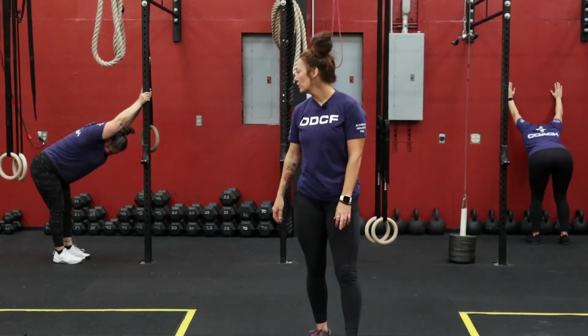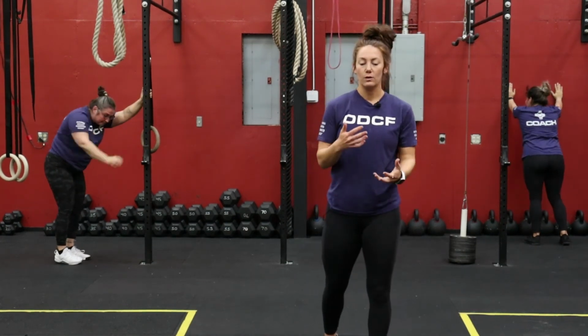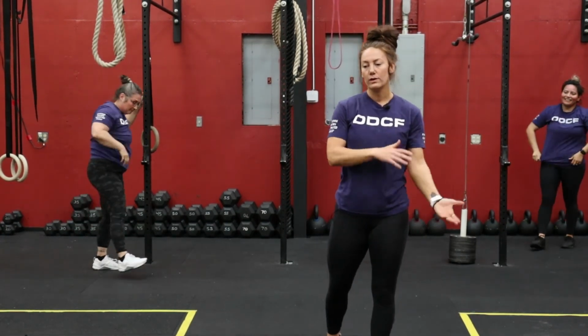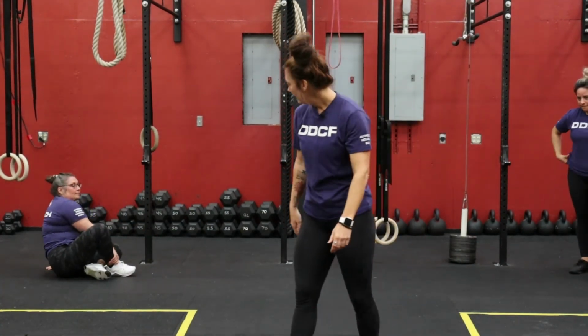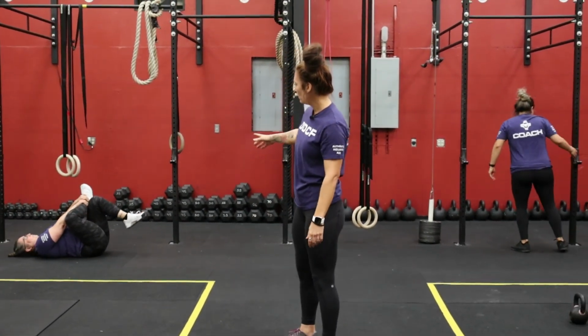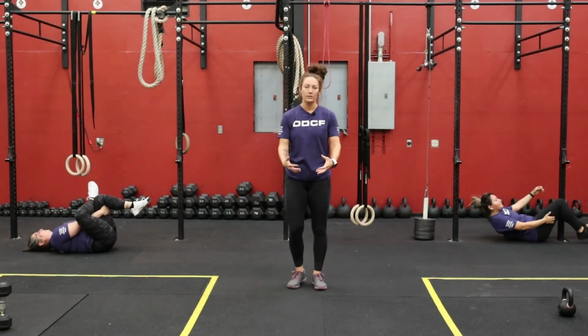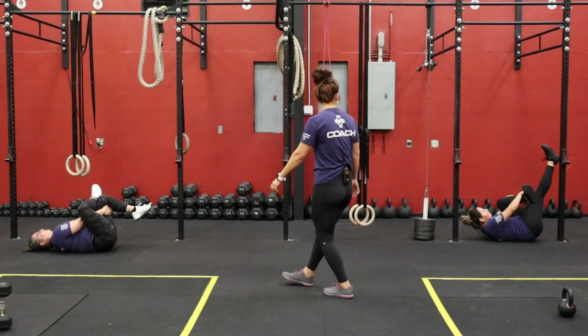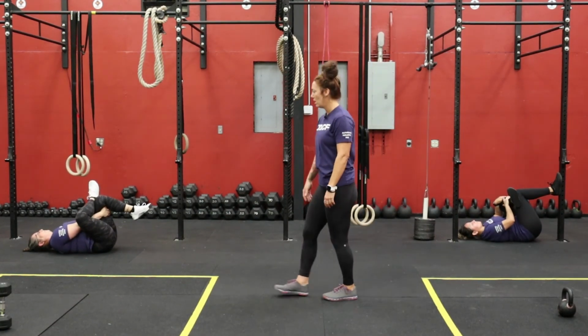And then our next one is gonna be a supine pigeon, okay? So this one, just like what we would think of a pigeon pose normally, we're gonna flip it over, we're gonna lay on our backs, we're gonna bring the knee into a 4, and then we're gonna grab underneath the hamstring, okay? So we wanna make sure that we're not just pulling on the front leg. You can use a wall, whatever you'd like if you don't have a wall.